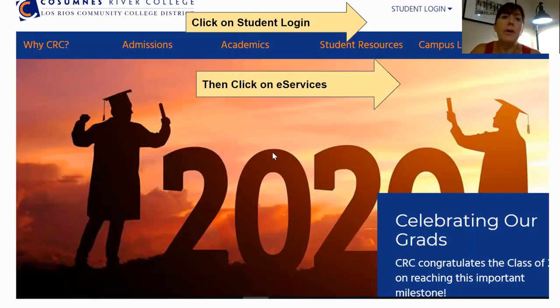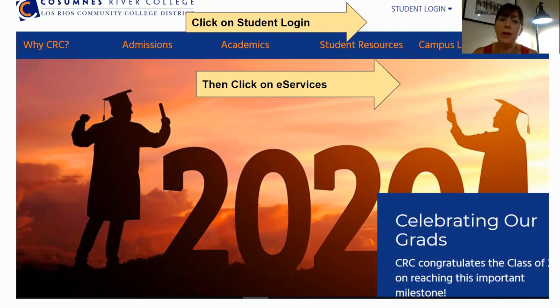Once you are ready to start setting up your e-services account, you are going to go up onto the web page of the college of your choice, and you are going to click on Student Login. Once you've clicked on Student Login, you're going to get a drop down, and you are going to then click on e-services. Also in that drop down is going to be Canvas, which is where you're going to manage your business with your professors. You're going to do your schoolwork in there, turn in projects in there. So that's going to be a whole other area that you will need to brush up on.